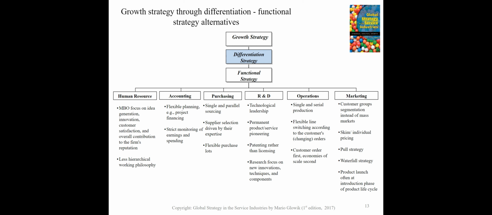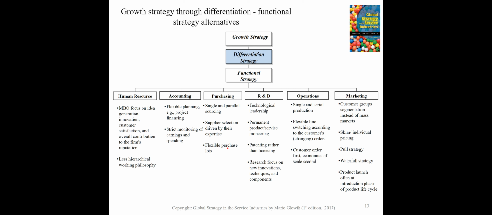Today, for example, electric car manufacturers are confronted with the fact that appropriate battery suppliers are not available in the global markets. So that's why, for example, Tesla decided to use Panasonic's batteries as their single supplier. That means also the dependency is very high. Okay, the supplier selection in case of a differentiation strategy is mainly driven by the supplier's expertise and knowledge, instead of just looking for the price and costs.